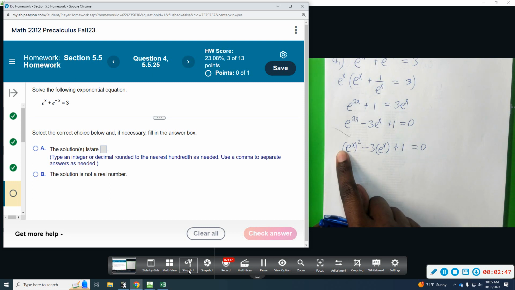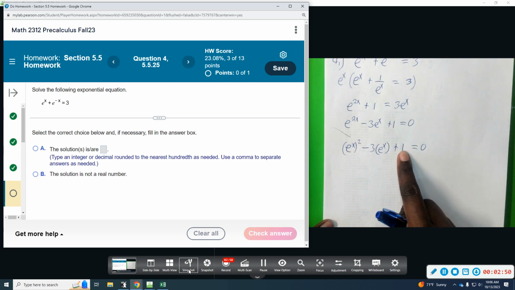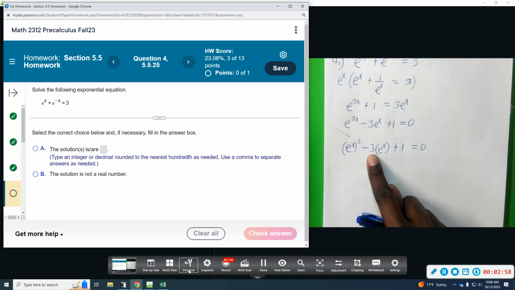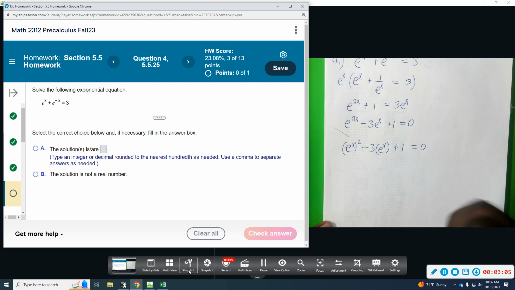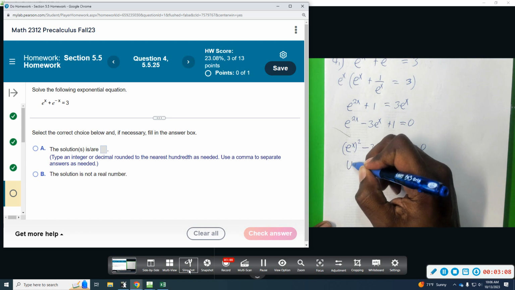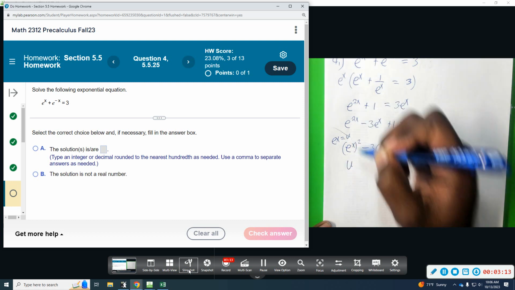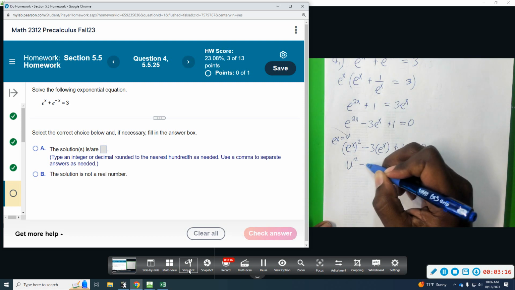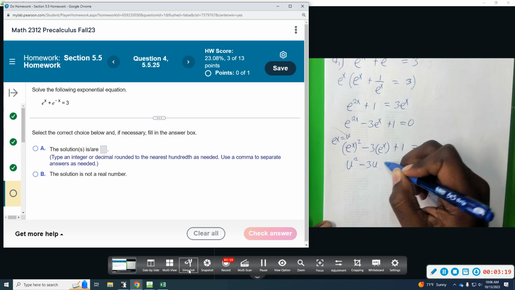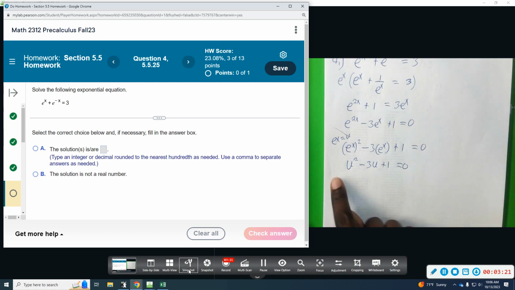It's kind of hard to see that, but we're going to try to factor. So you got 1 and 1, and we want to see if that would equal 3, which it will not. So I think we're going to have to do quadratic formula. It may be better to put the u's there just for the sake of seeing what's going on. So let's just say e to the x equals u. So this is going to be u squared minus 3u plus 1 equals 0. This will not factor, so we're going to do quadratic formula.